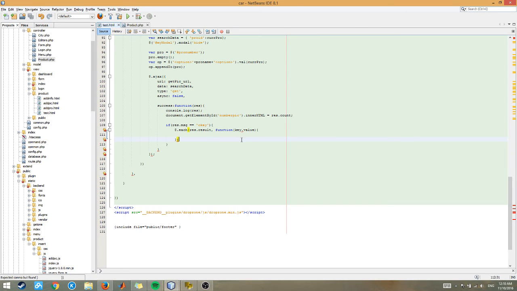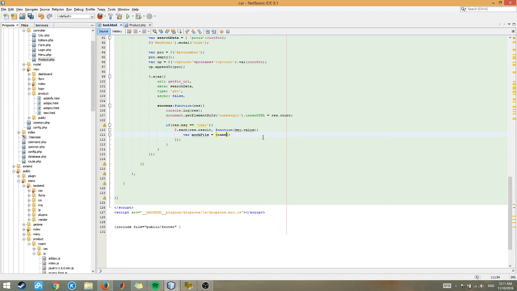So did I make any mistake? Just bear with me. Oh yeah, that's not a dot, that's a comma. So let's give a variable, right? The variable, I'm trying to assign the results in this variable.